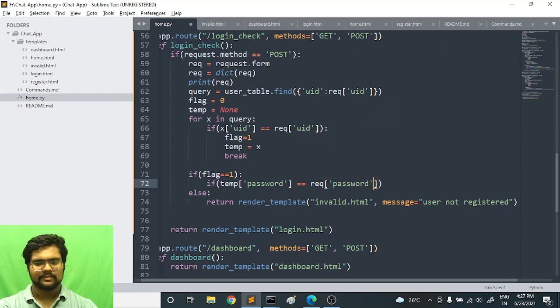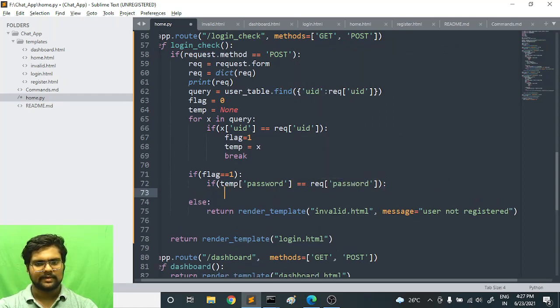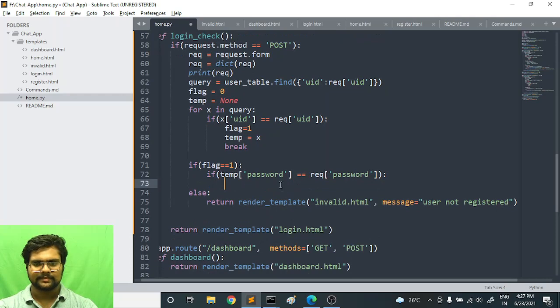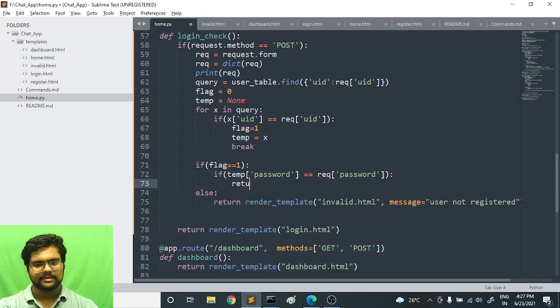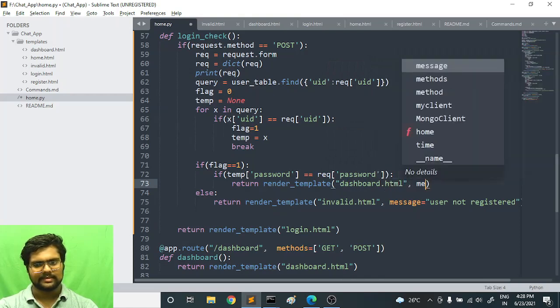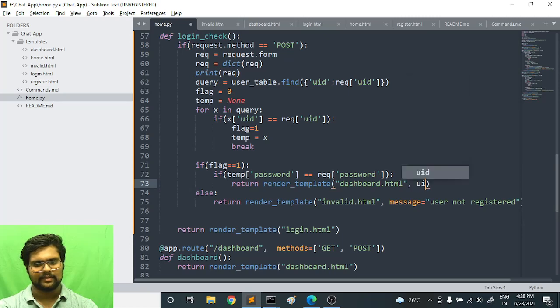After this we will return dashboard.html. Let me just write render, in which dashboard.html is there, and mess, and in that UID will be the request UID.